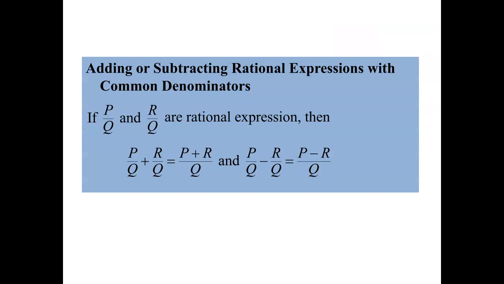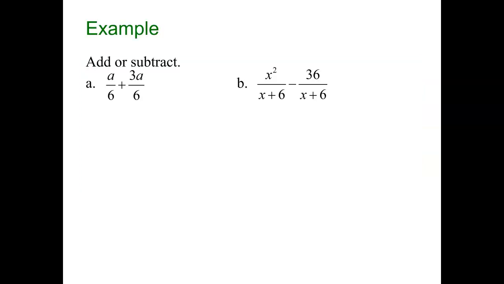All right? Rational expressions with common denominators, just add your numerators, keep the denominator. Okay? We're going to fly through the first ones because they're pretty straightforward. Same denominator, right? The denominator stays the same. Add your numerators. What's a plus 3a? 4a. Can I simplify that ratio? Yes. By what? 2. 4 has factors of 2 and 2, and then we have the a. 6 has factors of 2 and 3. So the common factors of 2 eliminate, leaving me with 2a over 3.